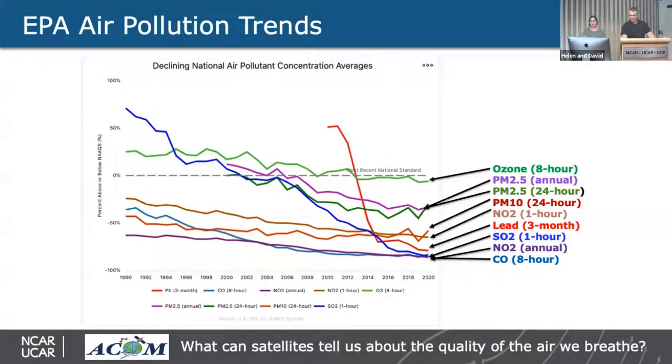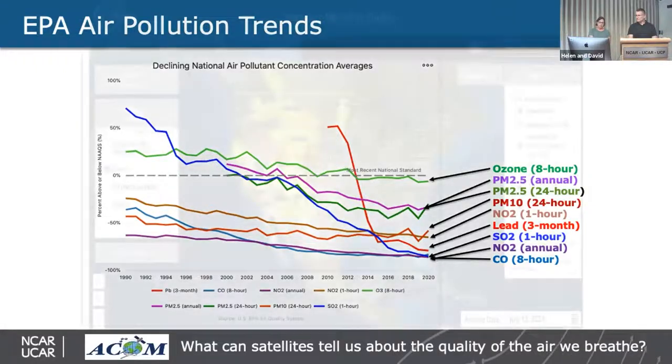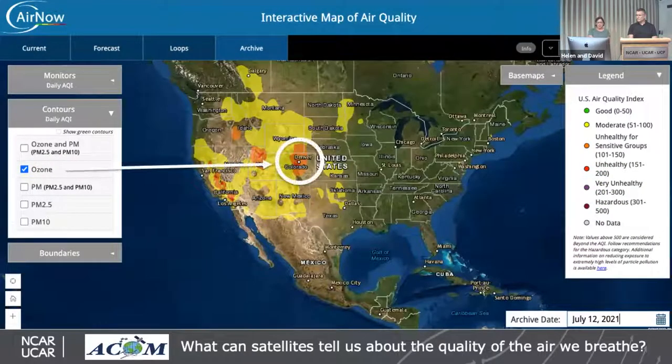This graph shows EPA air pollution trends since 1990. The dark blue line is sulfur dioxide — it's gone down a lot. The lighter green line is ozone, compared against the national standard shown as a dashed line, which is based on health outcomes and gets revised as we learn more. Regulations depend on whether sources are local or from other states and countries. Although we're mostly below the national standard level, ozone is still often in exceedance — Denver and the Front Range, for example, have a mix of pollution from urban, oil and gas, and agricultural sources plus sunshine, causing ozone exceedances along with wildfire smoke.